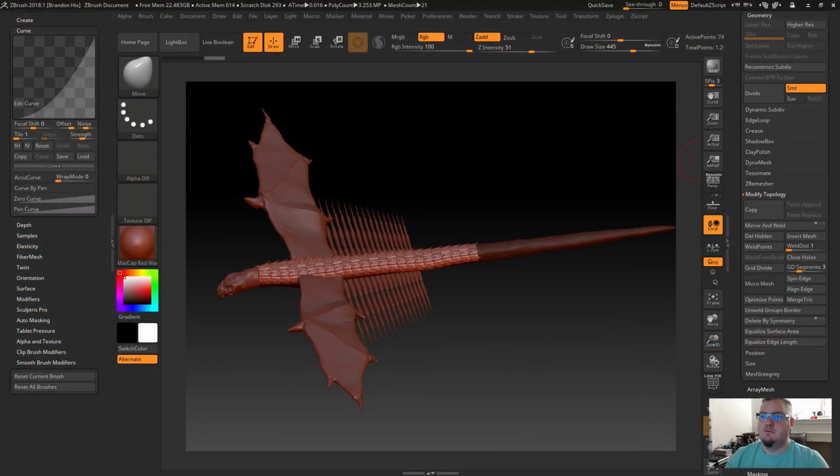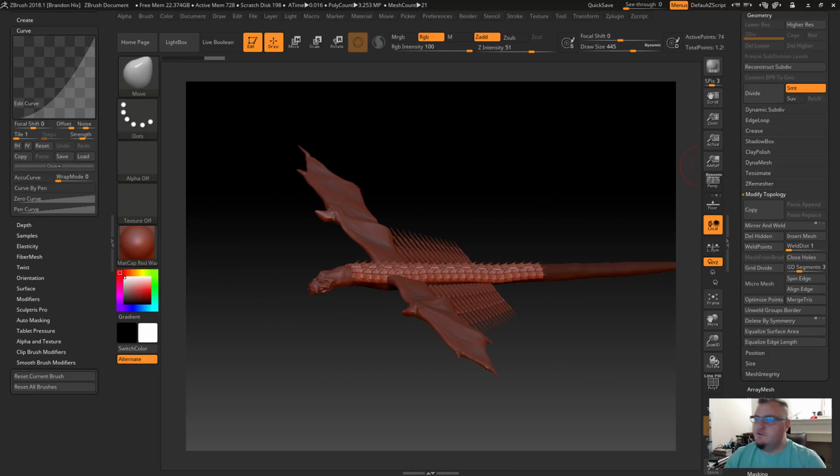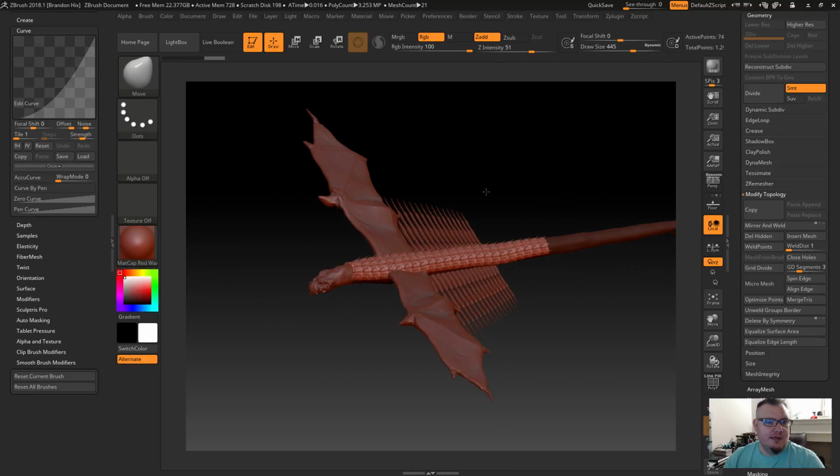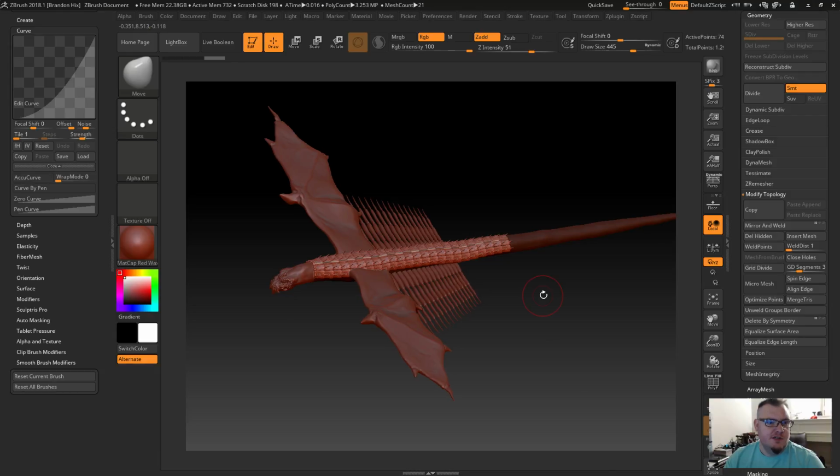So let me transition my screen over here a little bit and show you what I'm looking at. And let's switch this over. So you can see here, we've got the dragon loaded up and in place in ZBrush. And what I'm currently doing is kind of wrapping up all the major details so we can get in here and hopefully a little bit tonight jump into some of those fine details on the dragon, refinement, things like that.